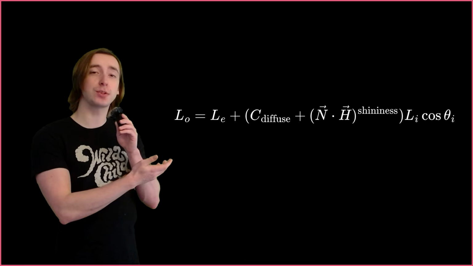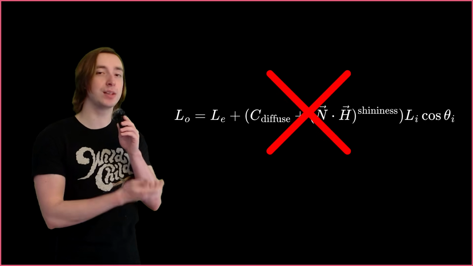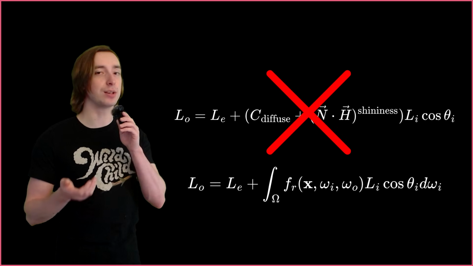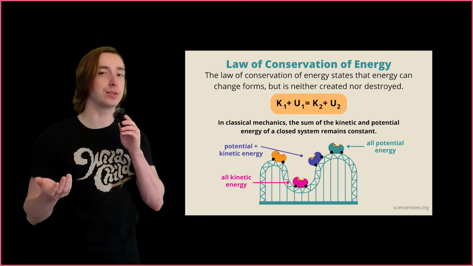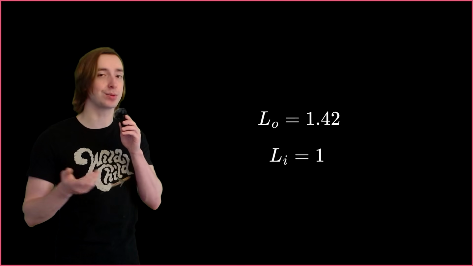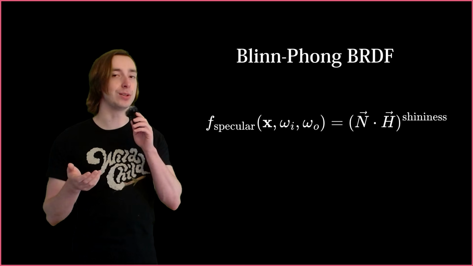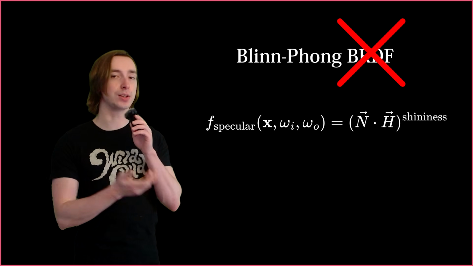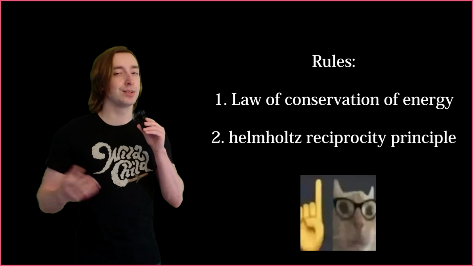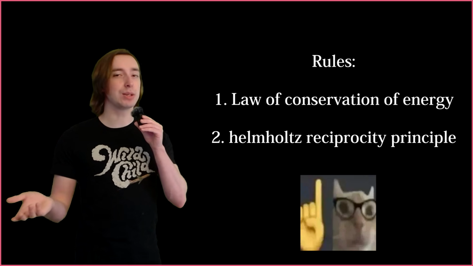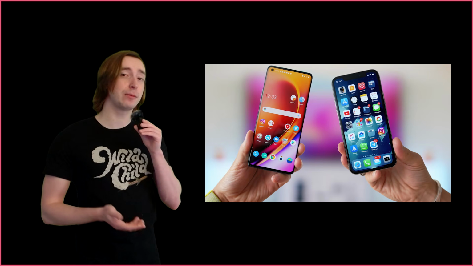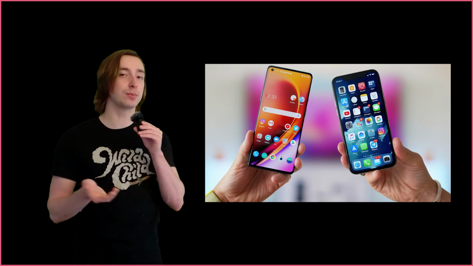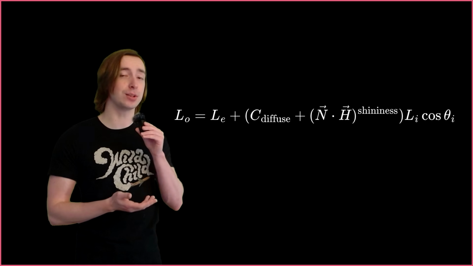Unfortunately, the powerhouse Blinn-Phong lighting model of the past is not a proper solution to the rendering equation. It breaks the laws of physics and generates more energy than was received. It's also not bidirectional, so it's not correct to refer to it as a BRDF, but who cares? Just because it breaks the rules though, doesn't mean it isn't useful. If you're targeting platforms like mobile where performance matters more than anything, this lighting model is probably good enough for you.